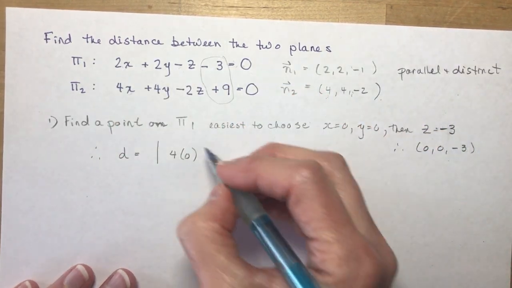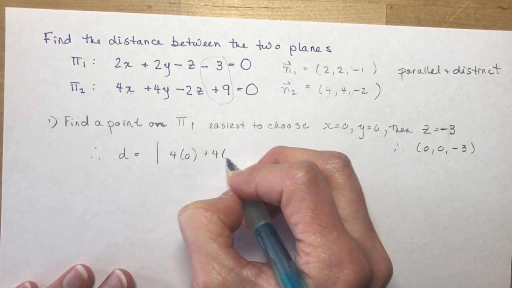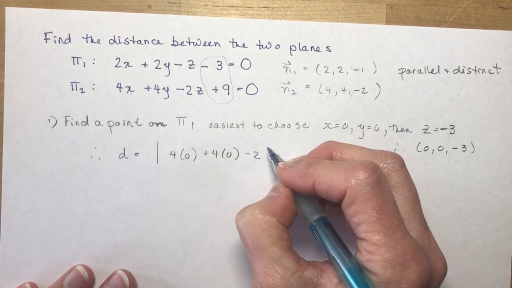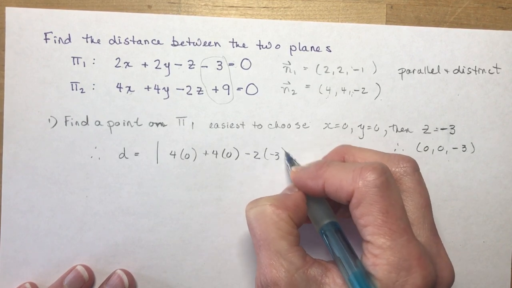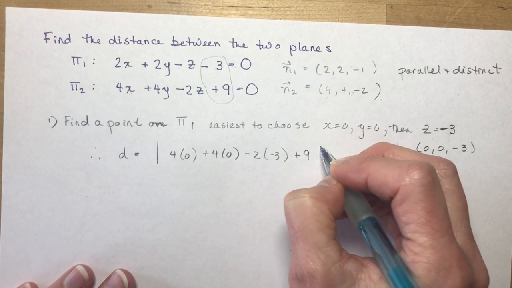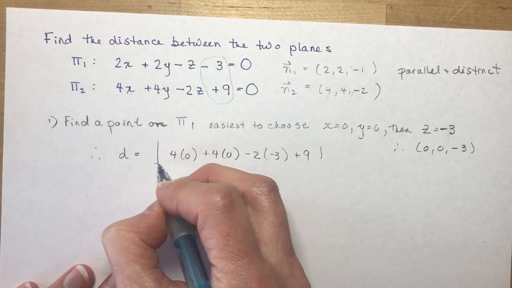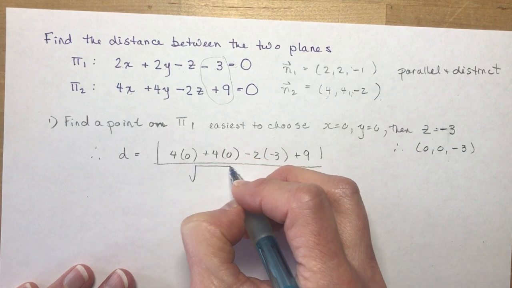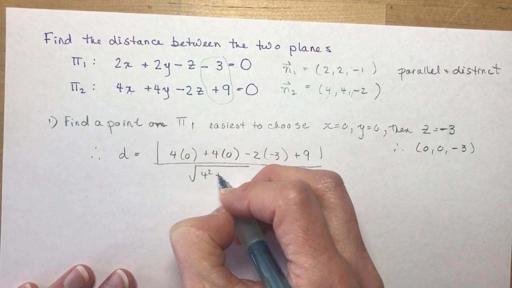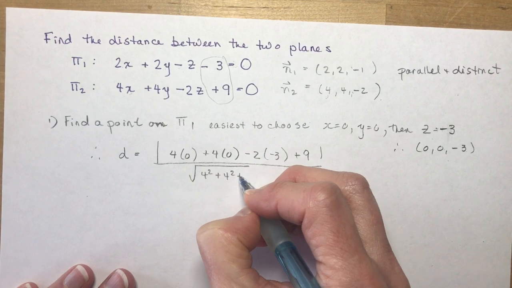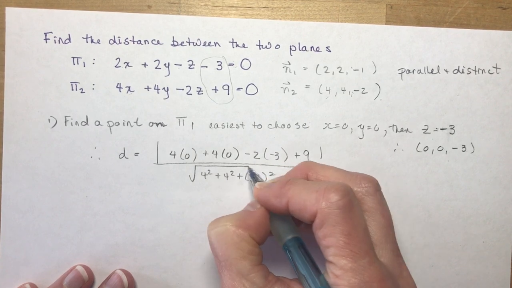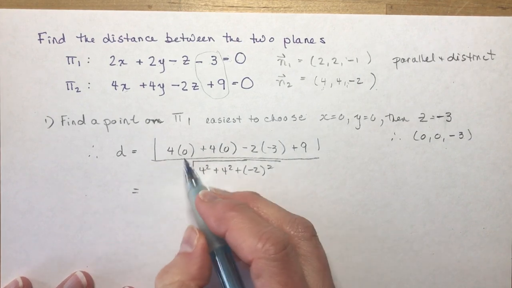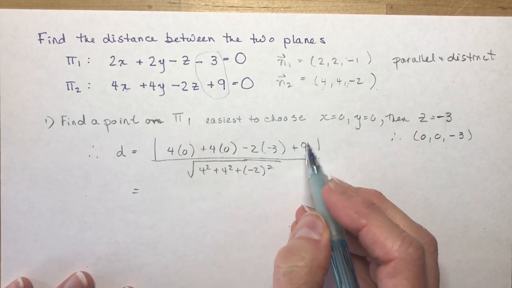If you don't, you're just going to get 0 and you're going to go, oh, how could that be 0? If it's 0, it means it's on the same plane. So -2(-3) plus 9, the absolute value of that, over the square root of 4 squared plus 4 squared plus 2 squared, or plus -2 squared if you want to be really technical about it. And we will be really technical. So that's 0, 0, 6 + 9 is 15.